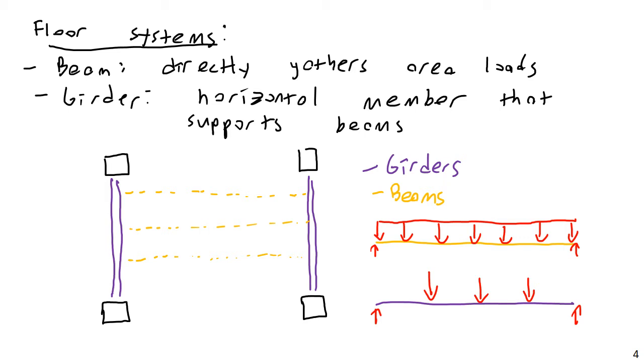So, like, in residential construction, would the girder be like the ceiling joist? Exactly, yes. In residential construction, a beam would be more like the ceiling joist. And the girder is like the glulam that sits on it? Yes, a good analogy would be that the beams are very much like ceiling or floor joists, and the girders would be very large glulams that the joists are laying on top of.